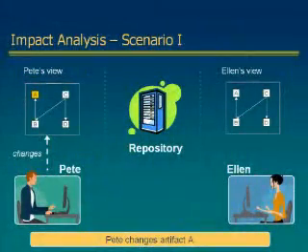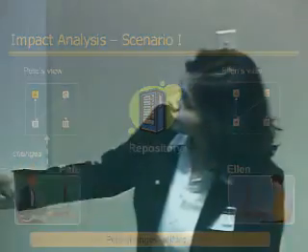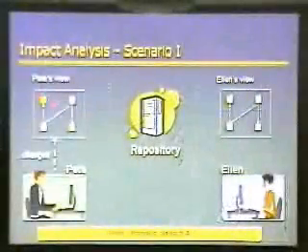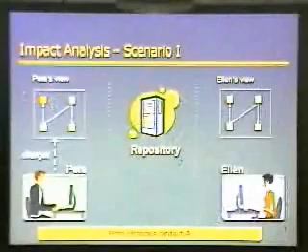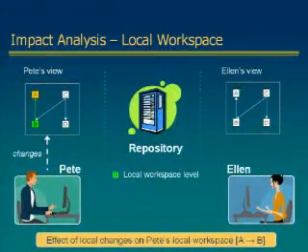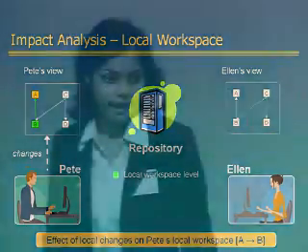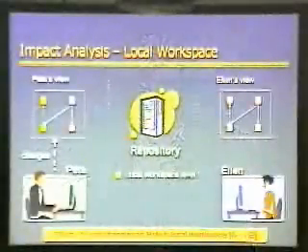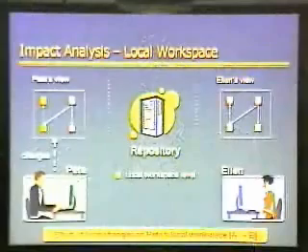So let me go through a couple of scenarios that will make it easier. Too bad it looks like a yellow over here. So let's assume over here, Pete is making changes to file A, and we see that B is dependent on A. So this is again not very new information. Pete should know that B depends on A, and when he does an entire workspace compilation, he will find it out. But this is just a heads-up warning that, hey, you're changing A, this B would be affected later on. So that's what we call the local workspace level analysis.